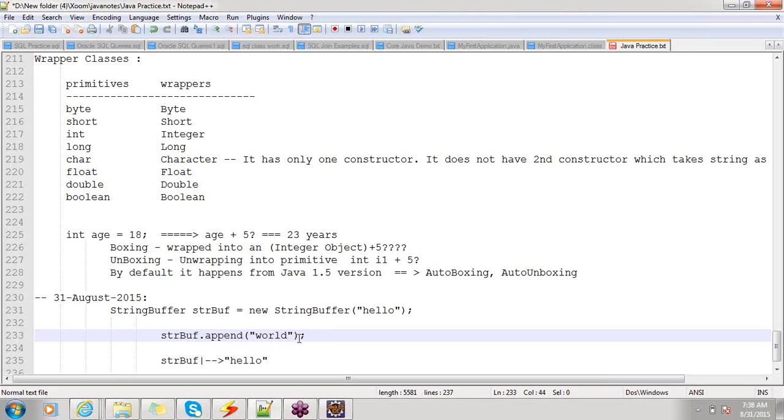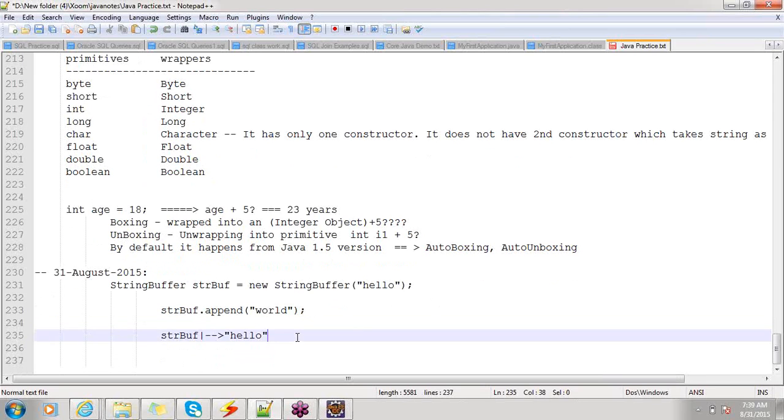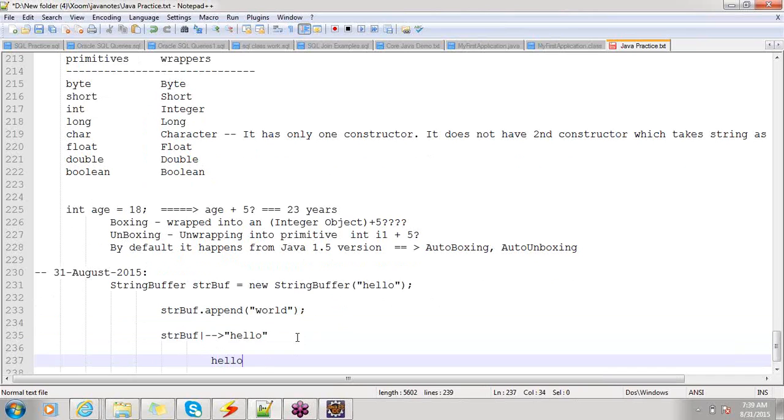With strings, I told you that it will be creating a new hello world object. But with the string buffer, it does not create a new object. Instead, it modifies here.